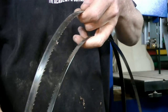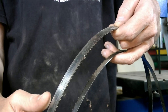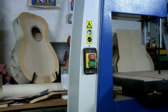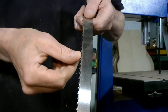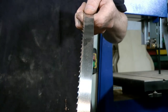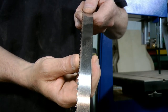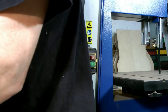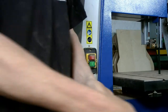So I use this 1/2 inch blade. It's 6 skip again. I use the 1/2 inch for cutting straight lines, like if I was making a cap. I've actually got a 3/4 inch, which goes on the big bandsaw. Even better for making caps. So we use the big wide blades for cutting straight lines, and then the narrower ones for cutting curves. And as most of the work we do involves cutting curves, then we mostly use the 3/8, as I showed you. 3/8 6 skip is the one you want.